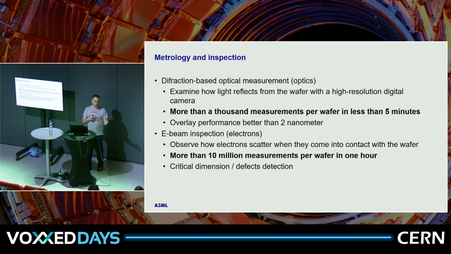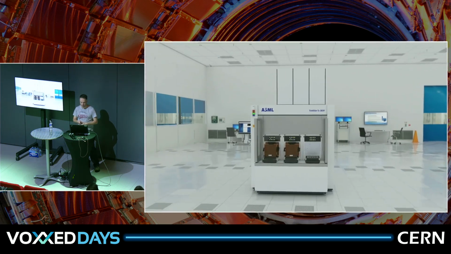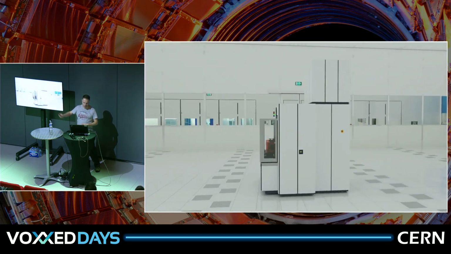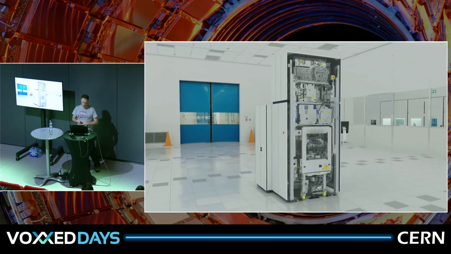We cannot inspect every wafer in a super amount of detail because then the testing would become a bottleneck for producing as many wafers per hour as we want. So it's crucial that we do some tests and based on them try to figure out if other wafers might also have issues. And it looks a bit like this, one of the machines. So you see that FOUP with 25 wafers on the front. And this is the back.